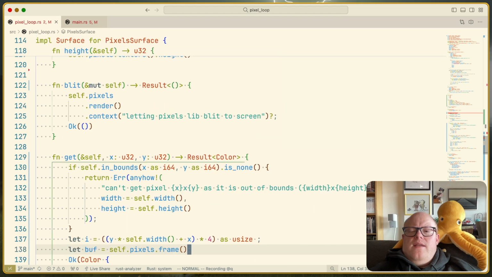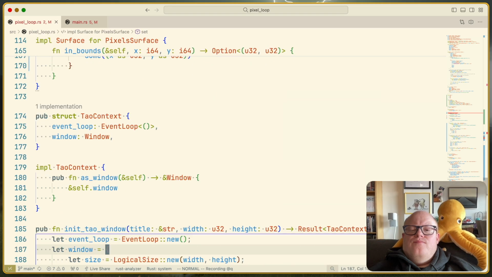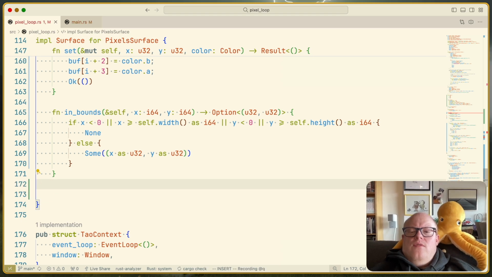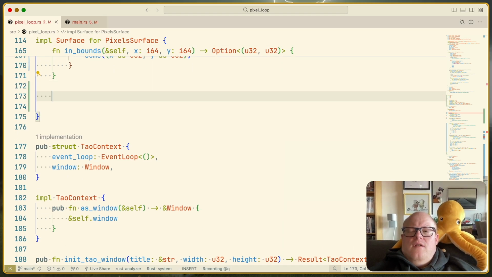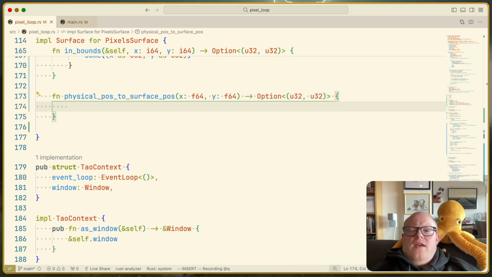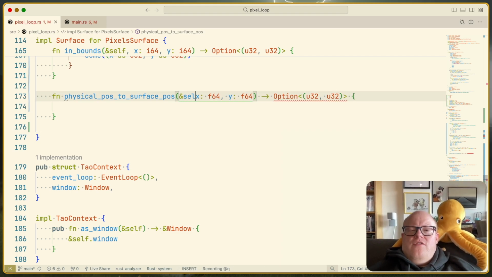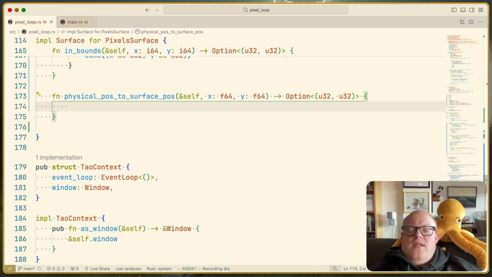And let's quickly implement that. So fn physical, yeah, there you are. Thanks for completing that. And what I of course, as always, forgot is the reference to self here. I will fix that in the trait in any second.